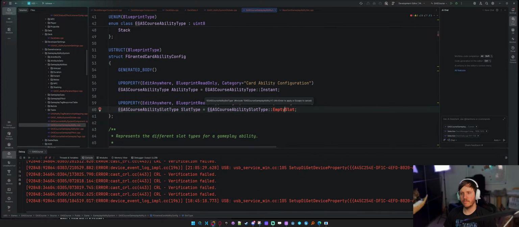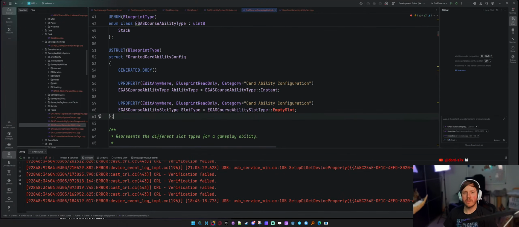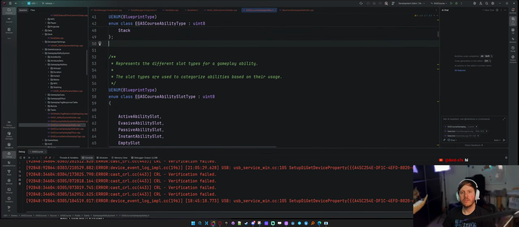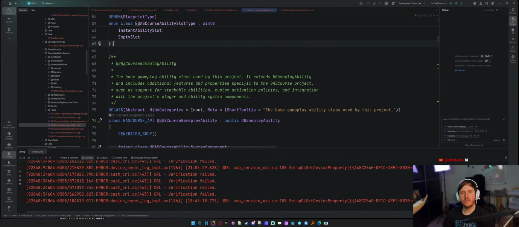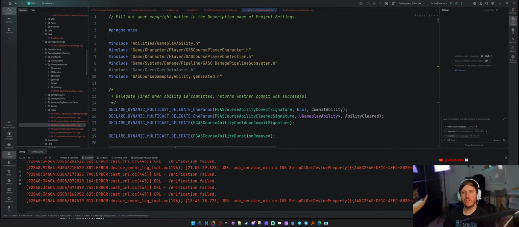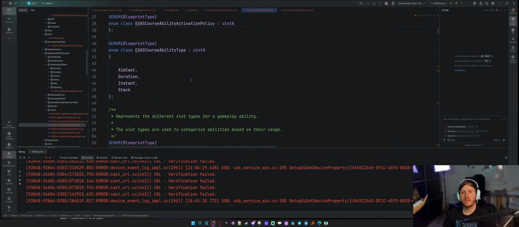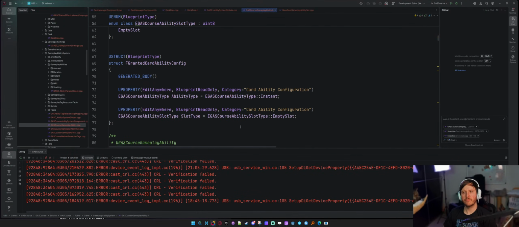Doesn't like that. Why is it saying I have to include that? Oh, because slot type is below this. Okay, so it's an order thing. So yeah, I don't think I need data.